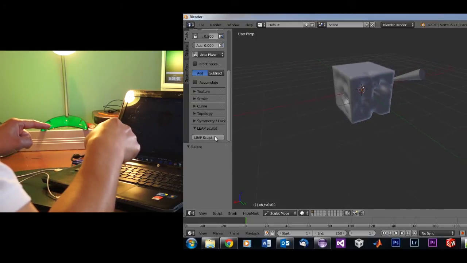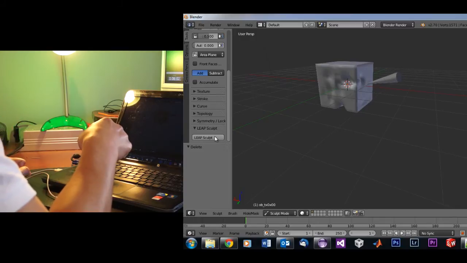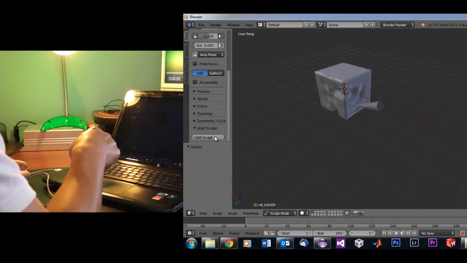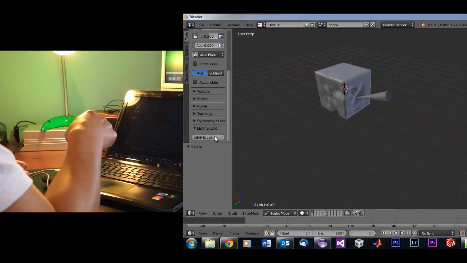One of the primary advantages of this interface is that you can rotate the object and sculpt it at the same time, sort of like how they sculpt pottery. But so far, I found that technique extremely difficult to use. As you can see, I've pretty much given up on sculpting anything comprehensible.